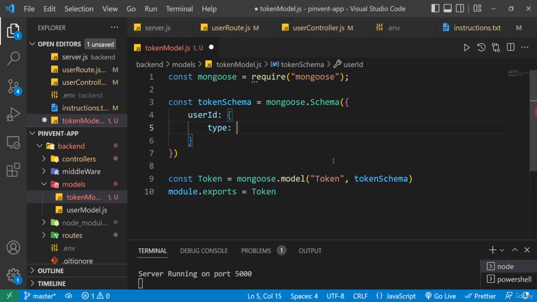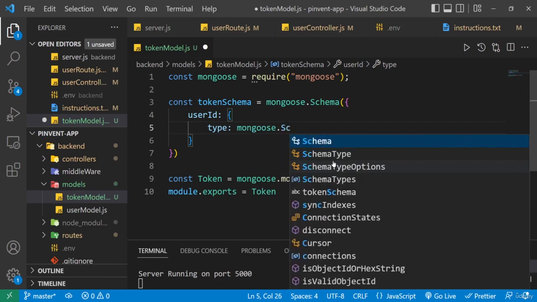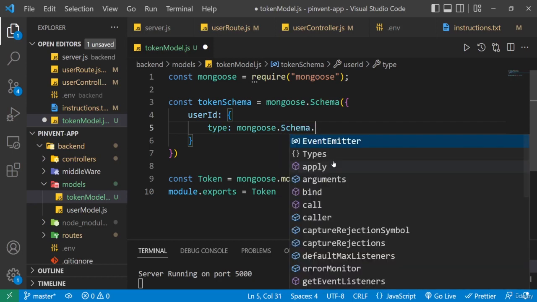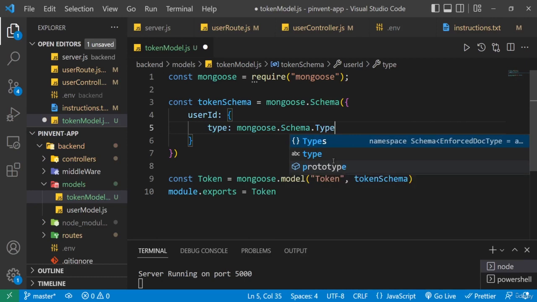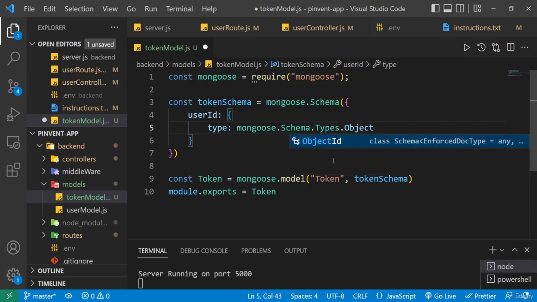Remember, when you create a document in MongoDB, it has an ID, underscore ID, automatically attached to it. That object type is known as ObjectId. So the way you specify that you want an ObjectId here is you say mongoose.Schema.Types.ObjectId.